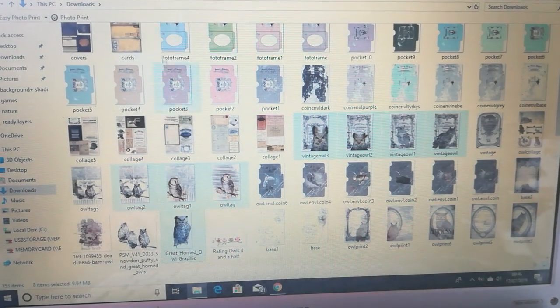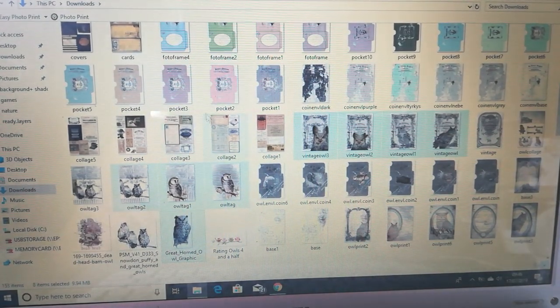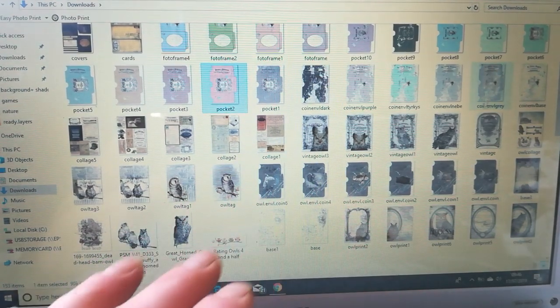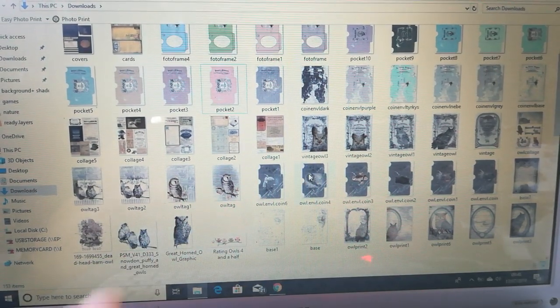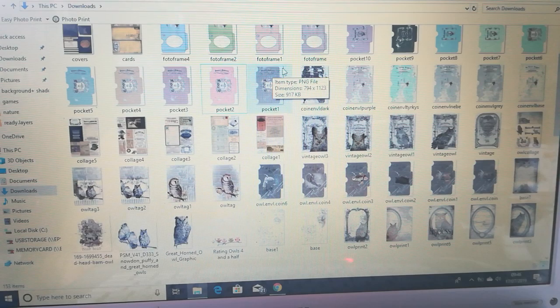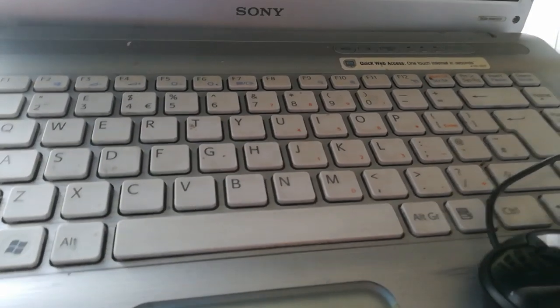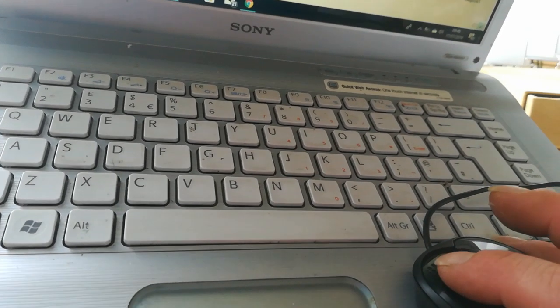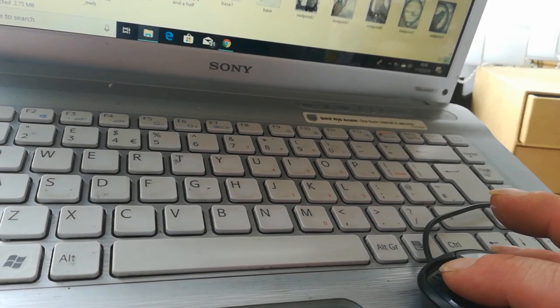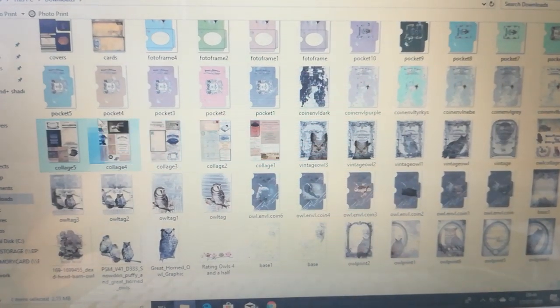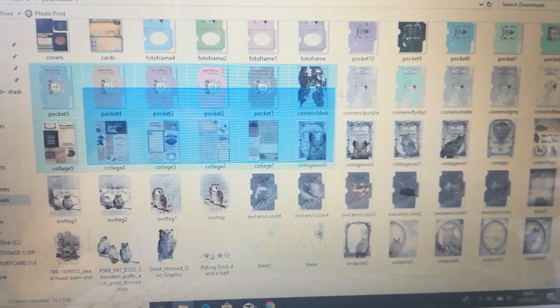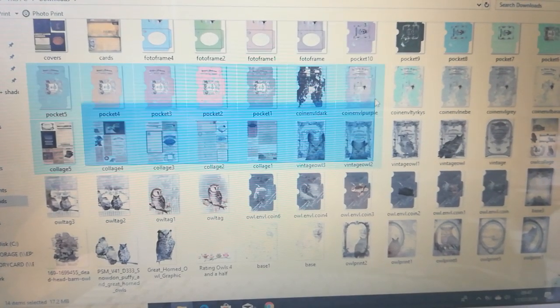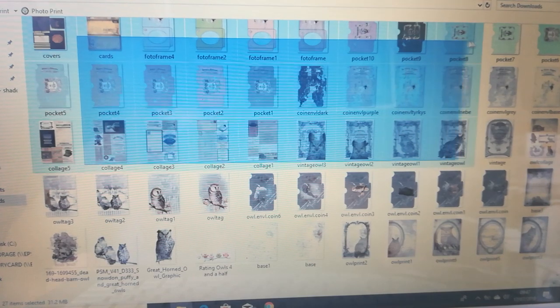Or I'm going to click it off. Just click somewhere. Or you can do it by holding your finger on that left button, and then move this way. I'm going to show you what it's doing. When you're moving and holding that left button on your mouse, it's grabbing images.